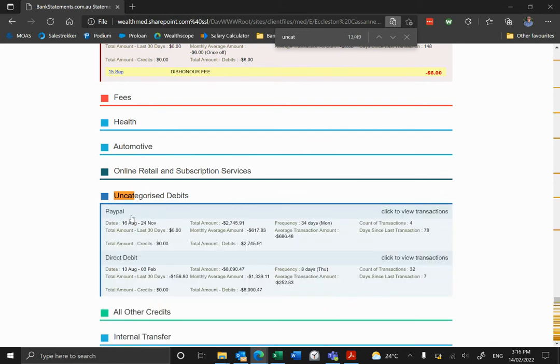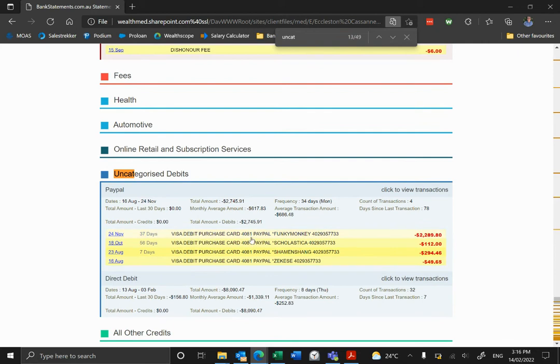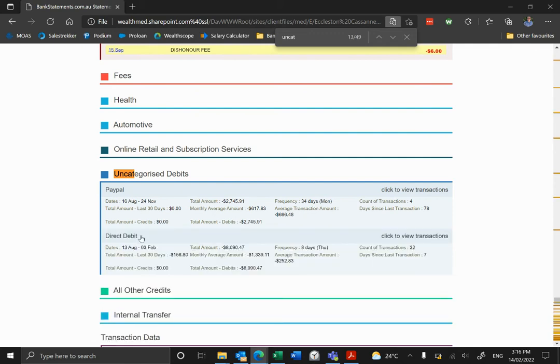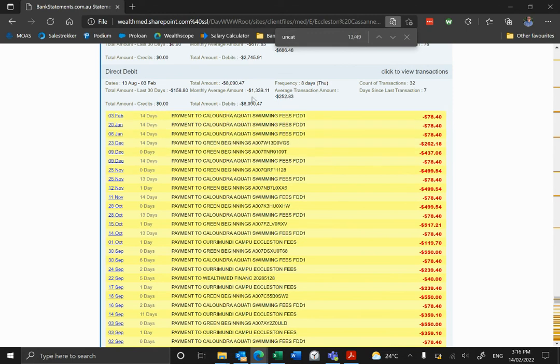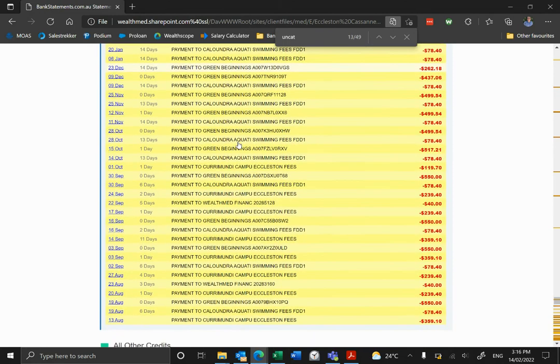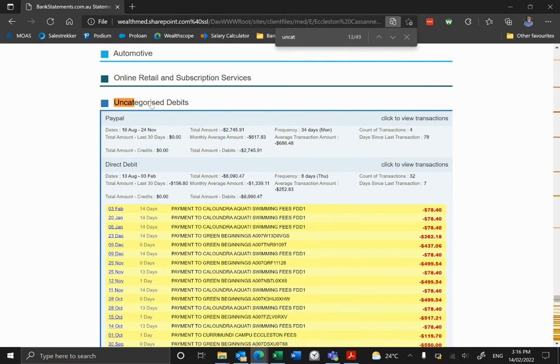You're going to go through, there's PayPal. So another school thing and a couple of other payments. We generally categorize these as entertainment or retail, depending on which one you determine, or go through these with the clients. You can see here, Caloundra Aquatic Centre. So there's some gym and sports memberships that are happening here, as well as Green Beginnings. If you don't know what this is, feel free to Google and determine what these payments are so that we can put it in the correct category and correctly do the living expense table.